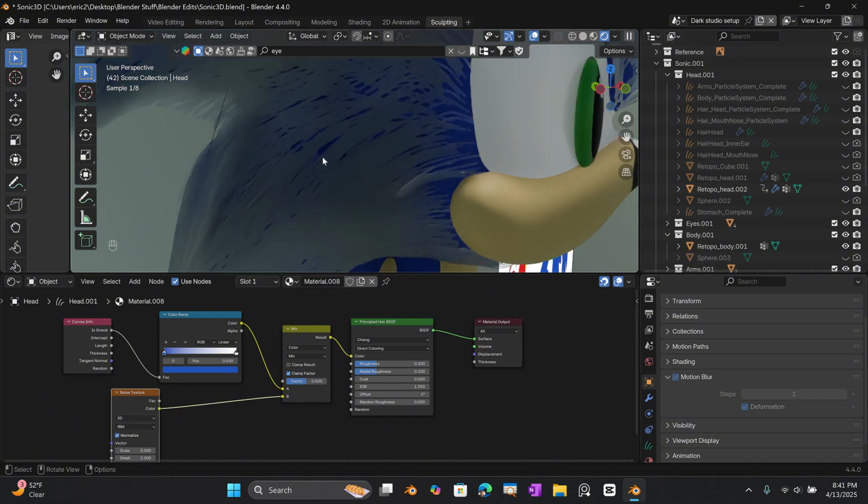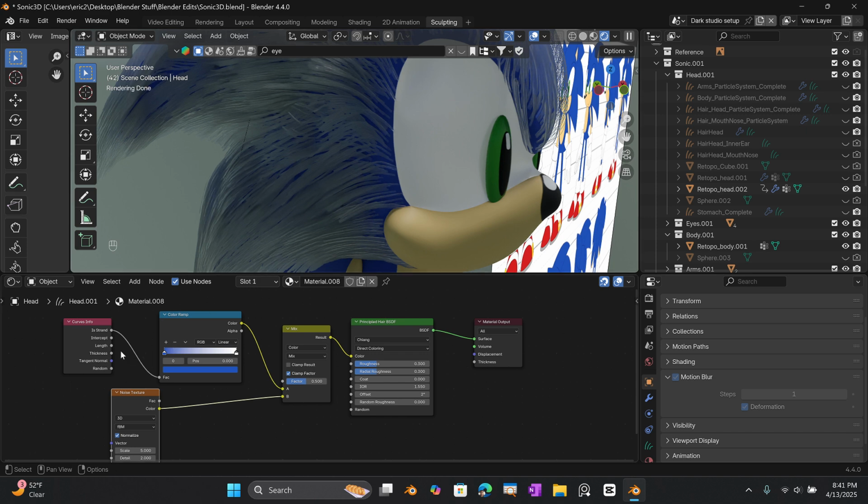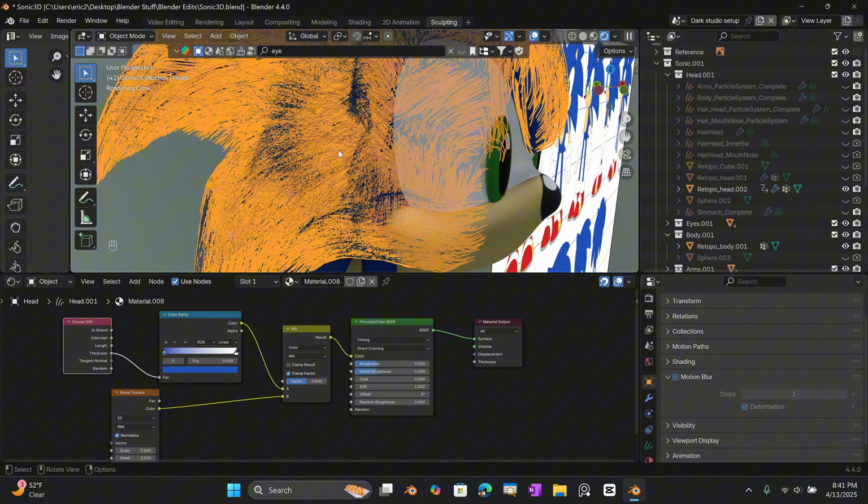See how it looks a little bit thick. Let's make sure, which one is it? And play around with it. Thickness. See how thick they look?